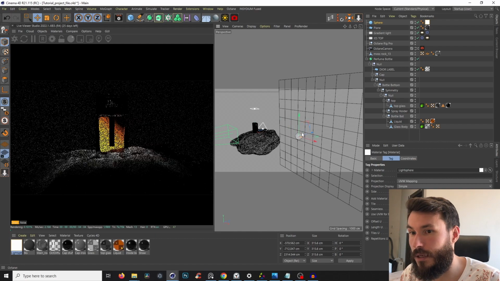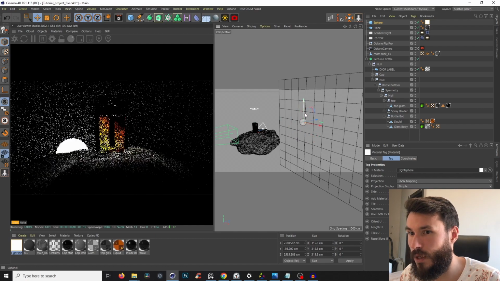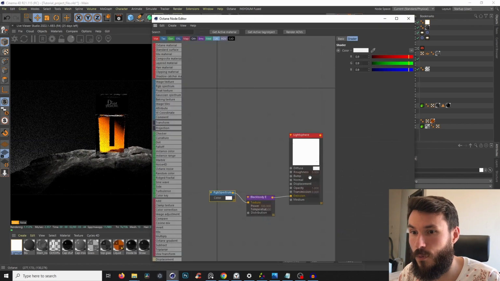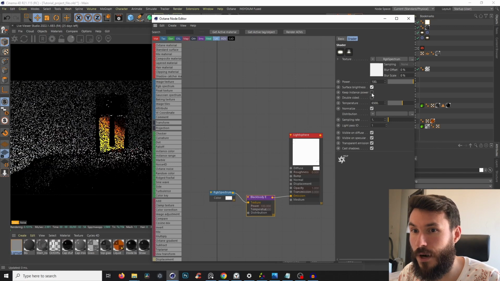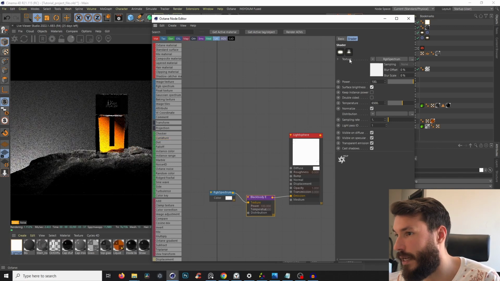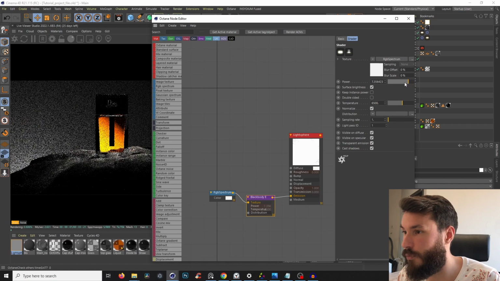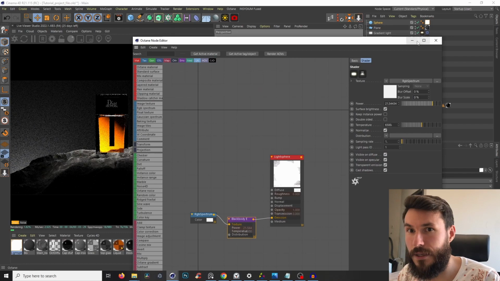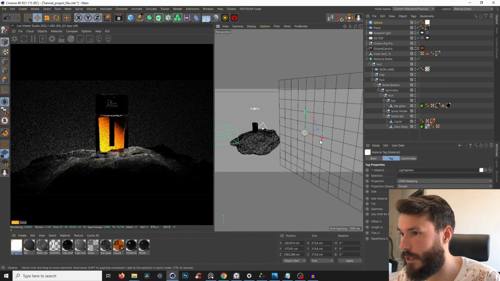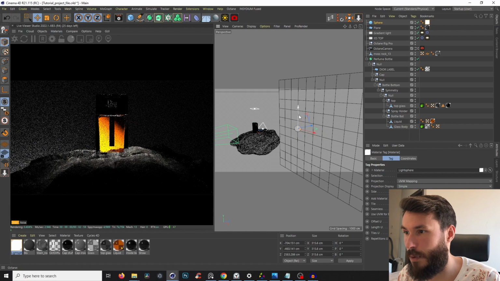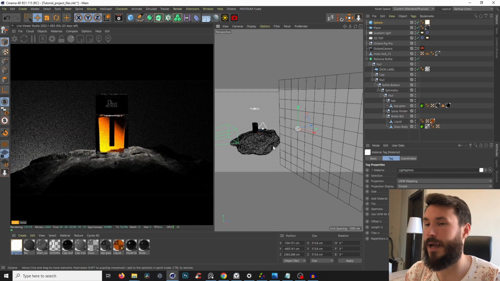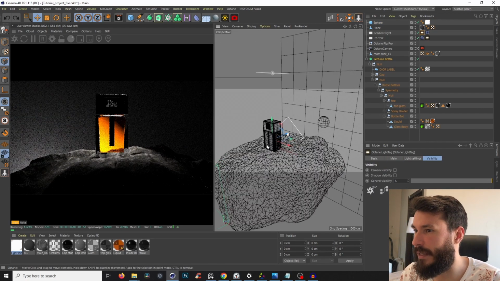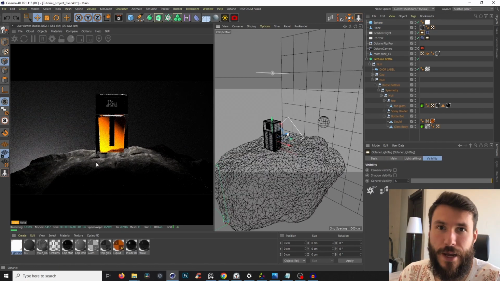And now we can just play a little bit around with the sphere and see where it works. Also we can tick surface brightness, because then it's a little bit brighter, and even bring our intensity a little bit more down. So yeah, I think I like that. And we could go even a little bit somewhere here. So it has an effect, kind of a spotlight hitting the wall behind it. So yeah, we have something like that, and we see our glass is not gray as we wanted it.